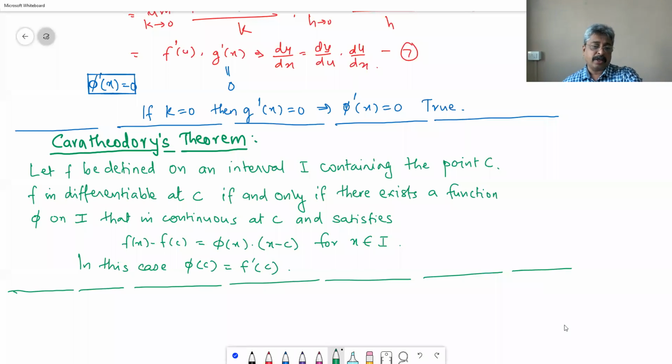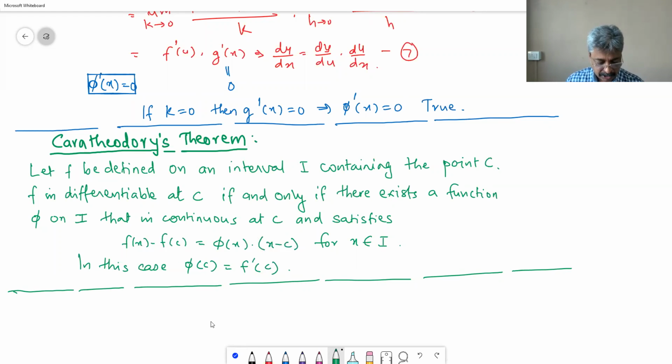Okay. So you will observe that (f(x) minus f(c)) upon (x minus c), limit as x extends to c, is the derivative of f. So phi of c is equal to f dash of c, which is going to be obvious. The only thing which is not there in this theorem is the limiting consideration and the ratio. I mean, the differential x minus c is not in the denominator, but it is in the multiplication. So what is the example by which I can explain you this theorem?